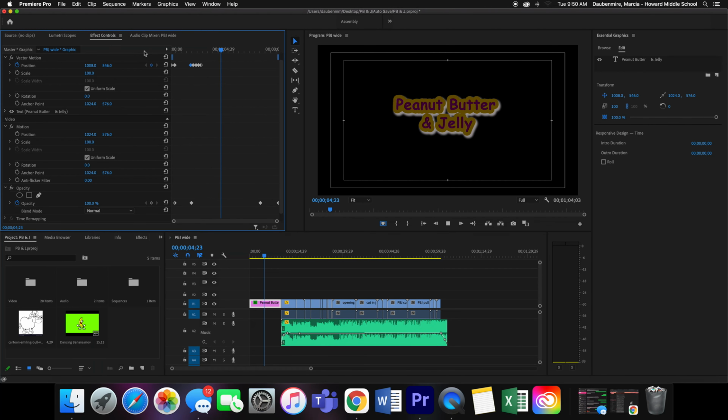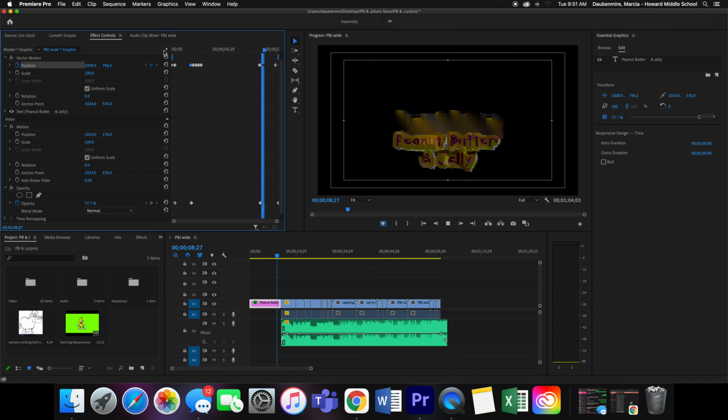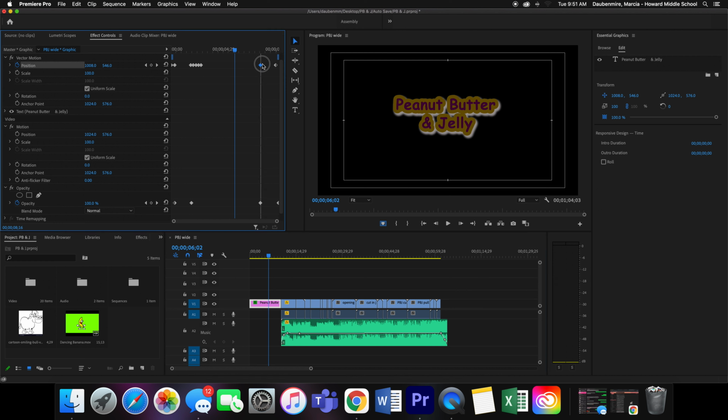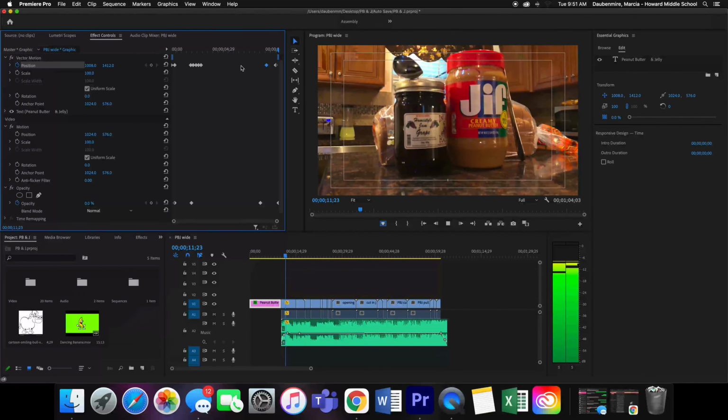Okay, and then you can make it drop out. Put a little dot there, and we're going to just boom, bring it all the way down. So now it's going to come in, bounce, hang out for a second, and fall. Okay. You can make these things go faster by putting them together like this. So it can fall faster. It just depends upon really what you want to do.